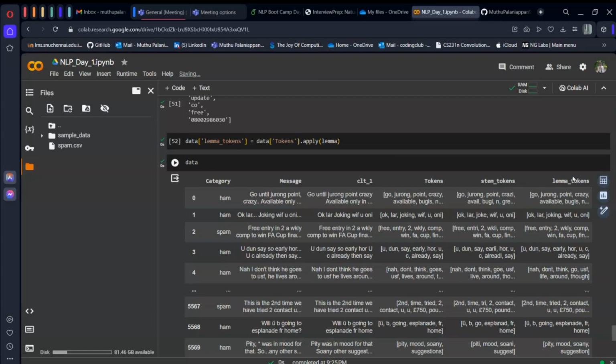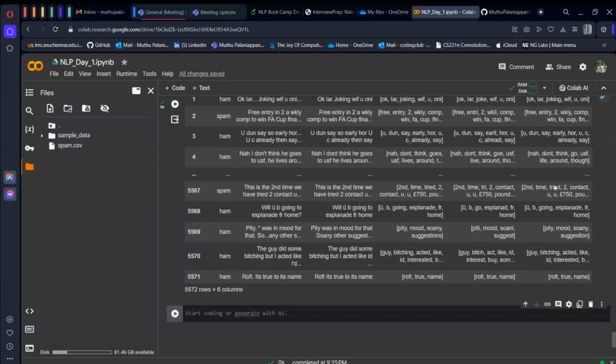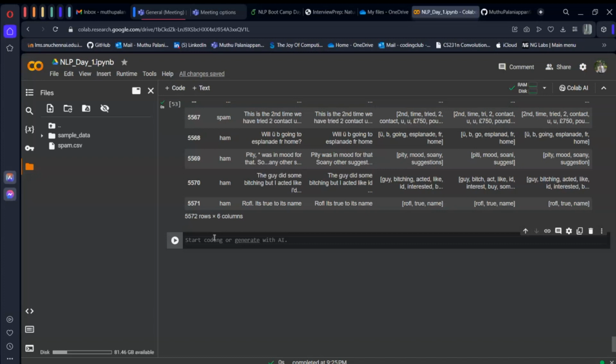From lema tokens, I need to convert back to text again. So I just join all the lemmatized words together. I write a helper function and name it return sequence, which is going to return me a sequence of tokens. It's a simple thing: I return a space and join each and every token in tokens, for token in tokens.